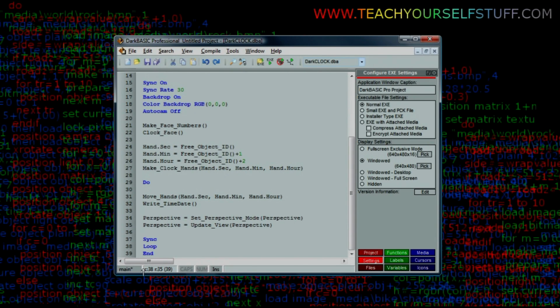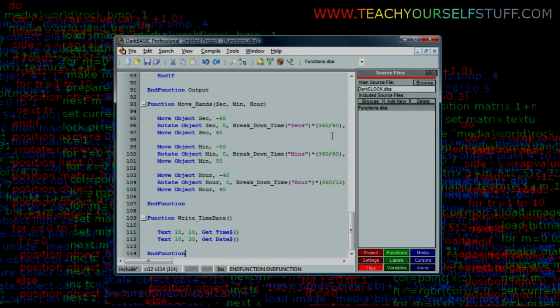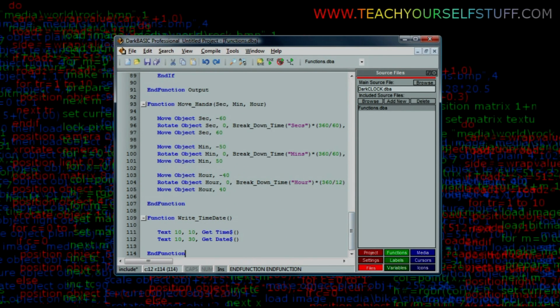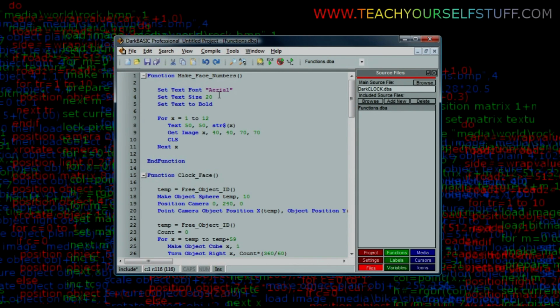It's time to actually create the functions in question. So once again we're going to go over to the functions list, and we've got everything we've already created, so we just carry on from where we were. So now we're in the functions source code.